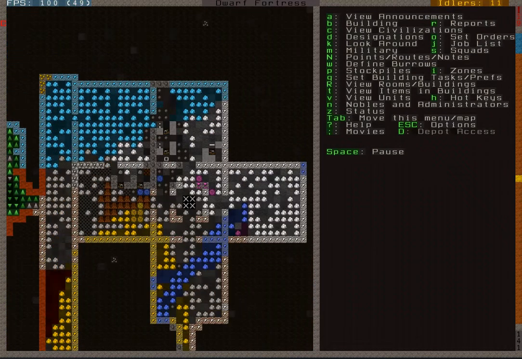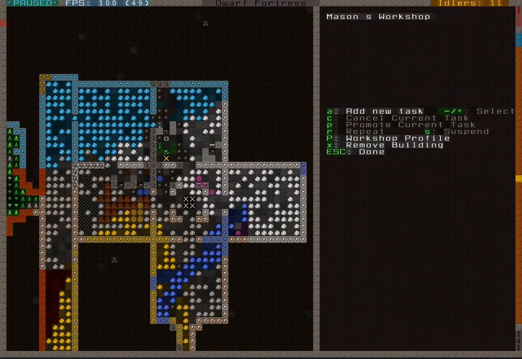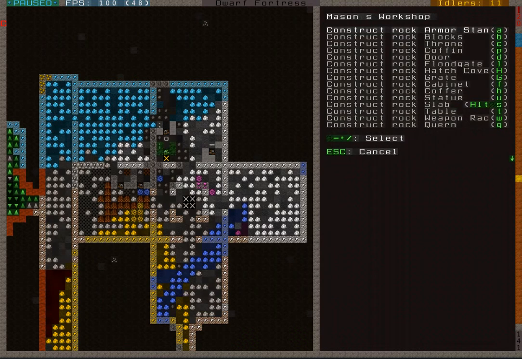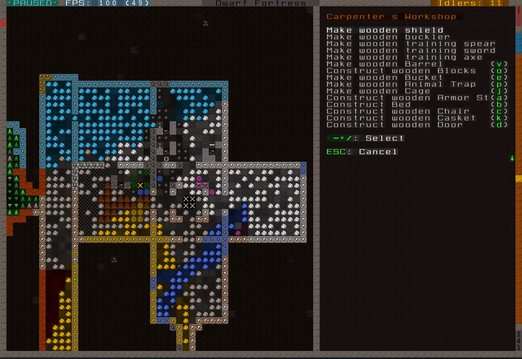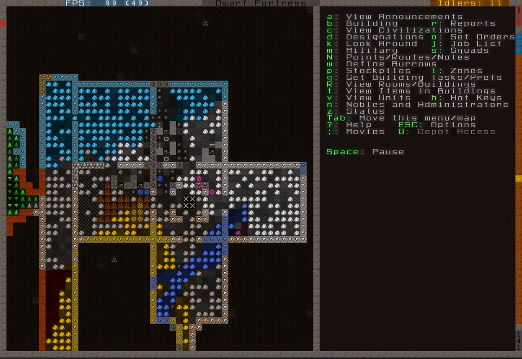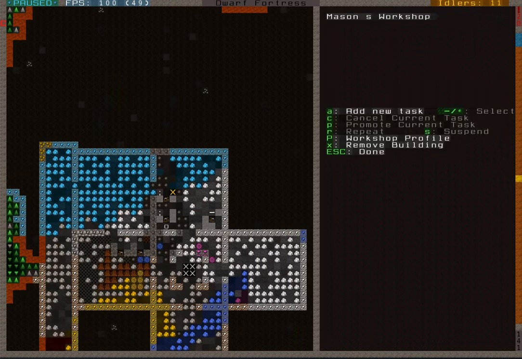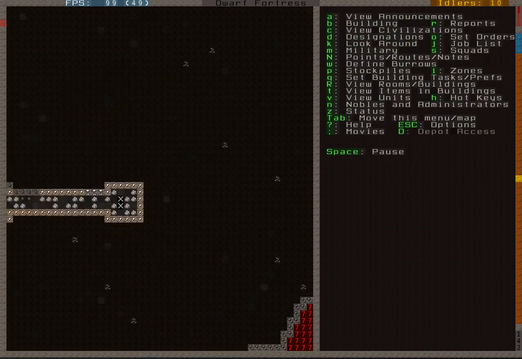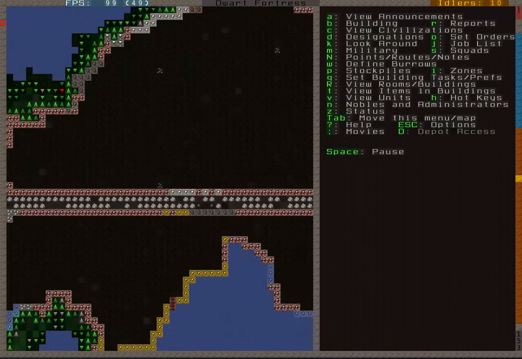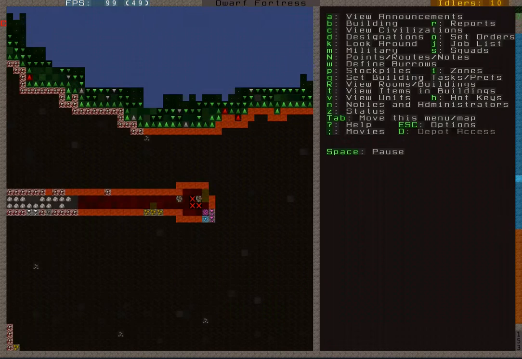So, we go ahead and queue up some stuff. We have a lot of idlers right now. It's just going to be that way until I can get some rooms cut out and have people do some stuff. Go ahead and make some barrels and some bins. And my rock craft guy is still doing his stuff, and make some tables and chairs and whatnot. So yeah, hopefully we get this farm going too before we starve to death.